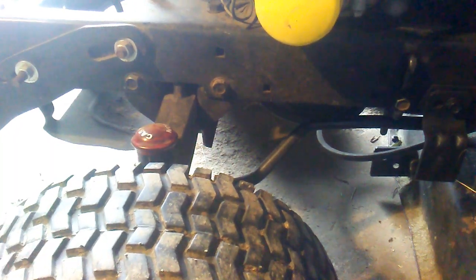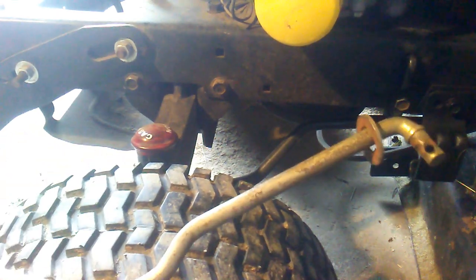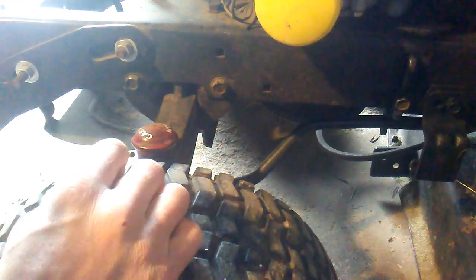Now let's get closer. Now when this thing goes on, this thing here, you start in the front, and you slide it through here, and then you gotta pull the mower deck forwards and pick it up a little bit with the front end in there. And then put in your cotter pin. Actually, I think I got my washer on the wrong side there. That's better.